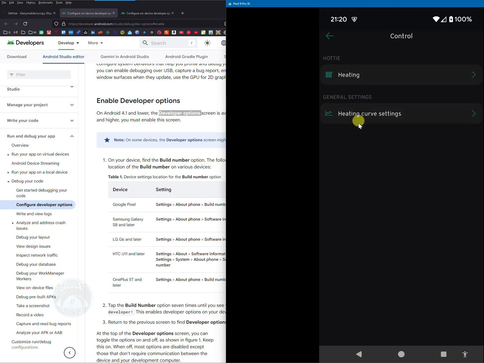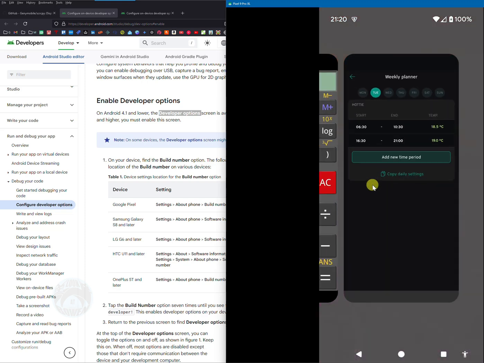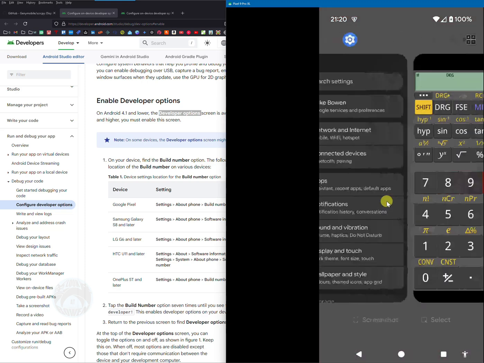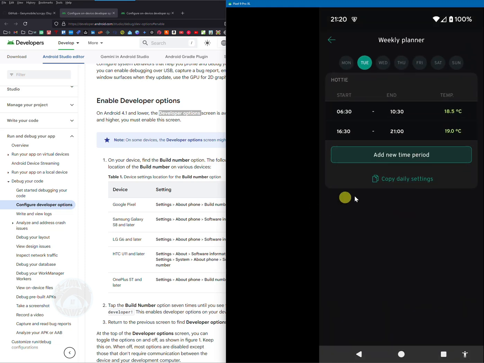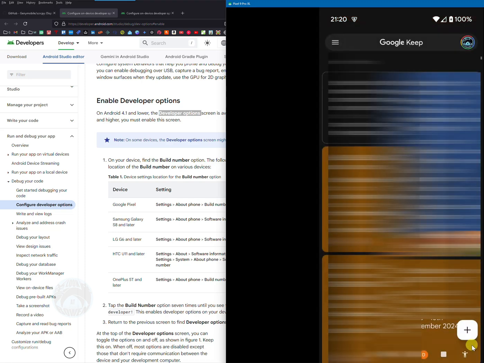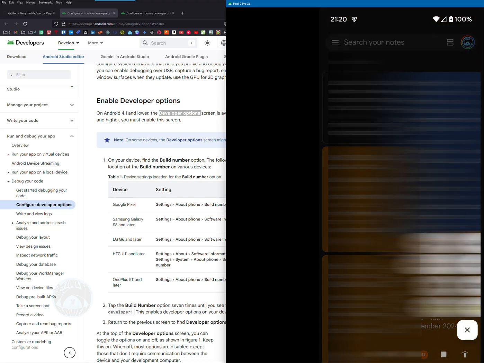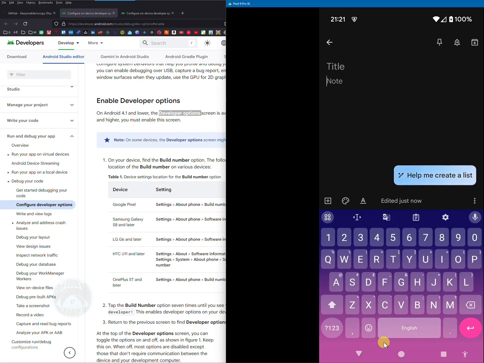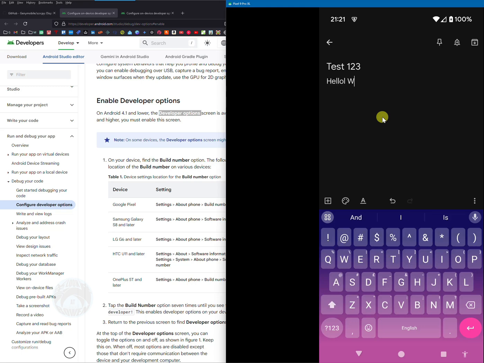I can use my mouse and I can literally use the back button or the scroll wheel. I can do all sorts of things by just controlling the mobile phone using my mouse or my keyboard. It's fantastic. So let's say, for example, I want to create a note. I can go into text. So let's say I'm in Notepad now. Now I can use my keyboard. I can go to the title, click with my mouse, type in this is a test or test 123, and I can now start typing on my keyboard, hello world.